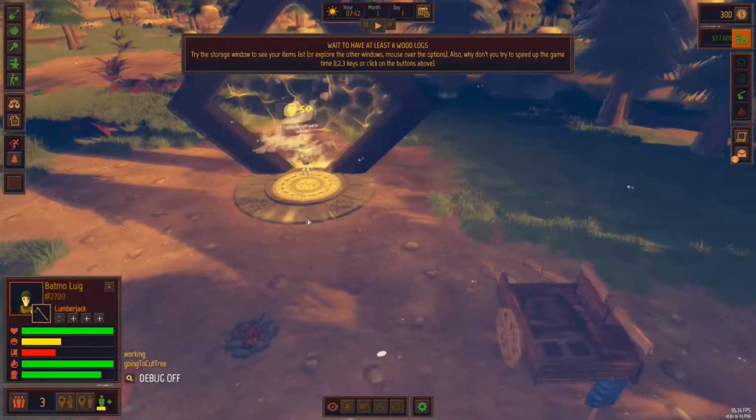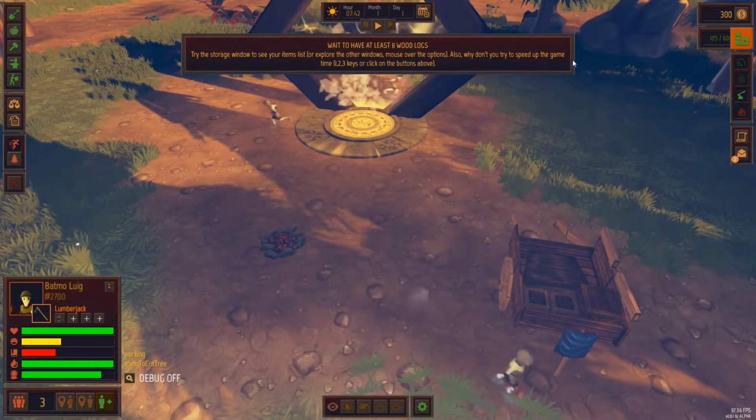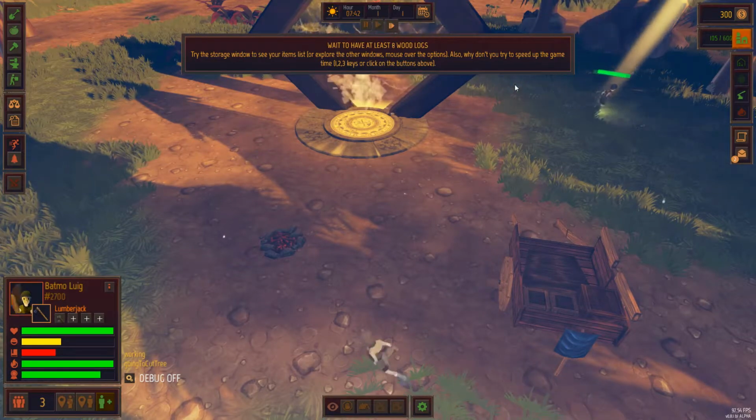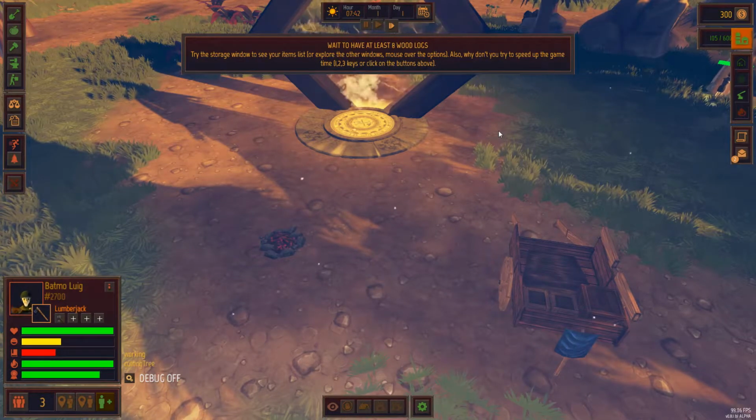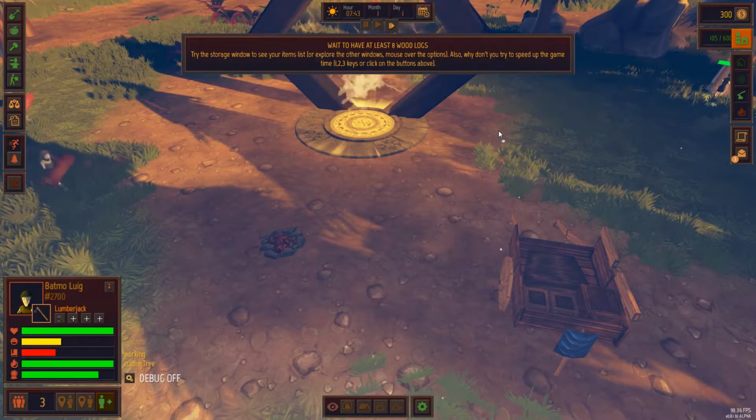It does let me. Try the storage window to see your item list and other windows. Also, why don't you try speeding up the game? Oh yeah, let's speed the hell out of the game then. Get all this stuff.